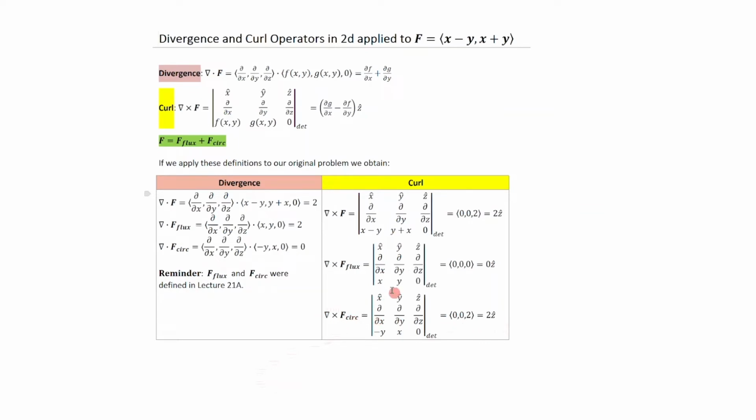So it's very interesting here that if the field is pure flux and you take its curl, it's 0. If you have a field which is pure circulation, right, then its divergence is 0. So these are sort of two different properties of a vector field. And so you would think that perhaps we can add them up together, and in fact that will be the subject of Helmholtz decomposition theorem.